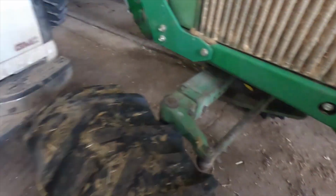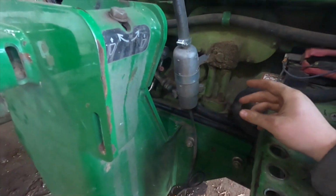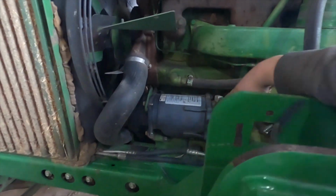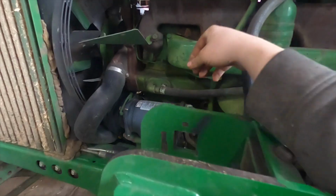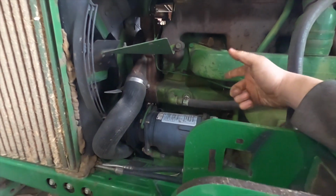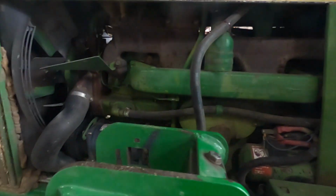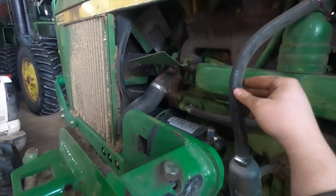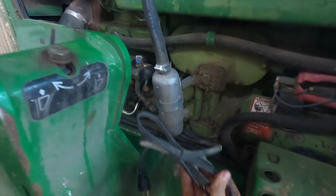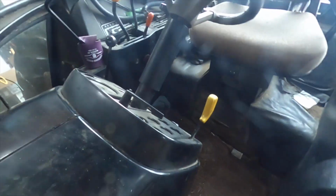If no one knows what a block heater is, we plug a tractor in because it gets so cold in North Dakota here. This is an aftermarket, but there are factory ones where it goes right into the engine block, which is where the engine coolant is. So that one just has a heated prong so that when you plug it in, it heats up the coolant overnight, so when you do start your engine, the coolant is already warm. It doesn't have a harder time starting, and it's not as hard on the motor to warm up the coolant by itself. So that's what I mean when I say, oh, we have to plug a tractor in.